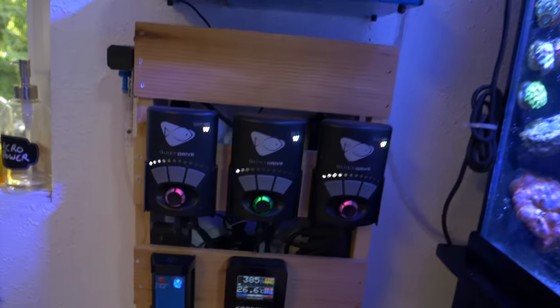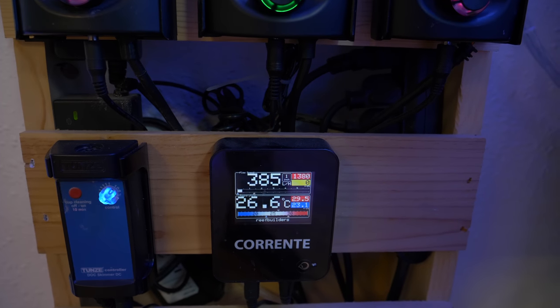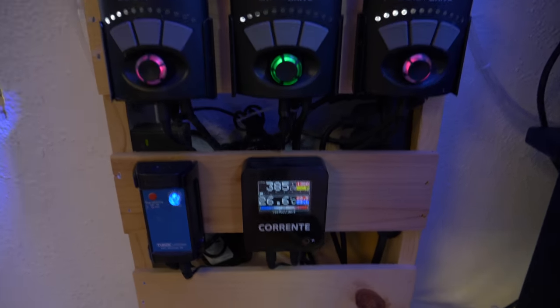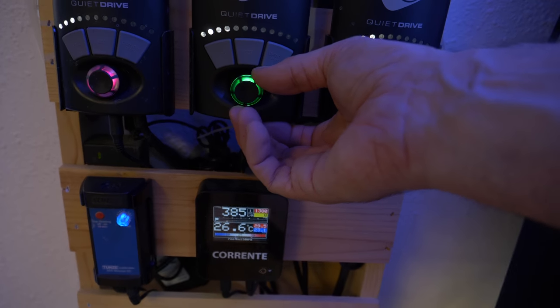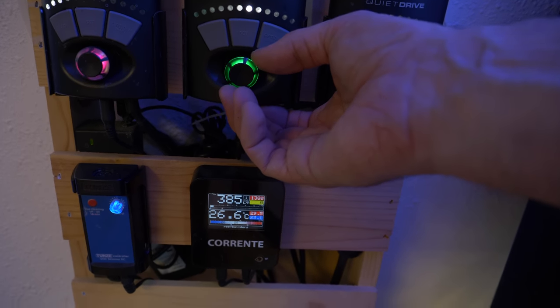I've been procrastinating actually swapping out these pumps, but it was really, really fast. The connector was a slightly different size, but it was really easy to hot swap it on. One thing that I noticed is that at the lowest setting, the M1 was pushing about 900 liters of water per hour. And at the lowest setting, the S1 is quite a lot less. So I can easily dial up the flow on this one. Very similar flow speed to what it was before.